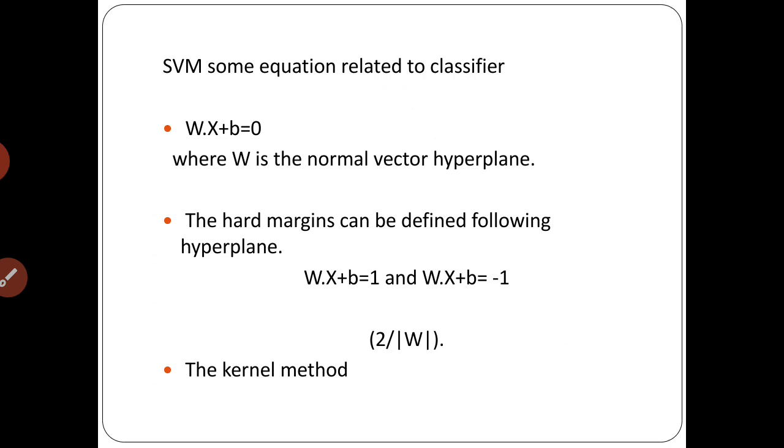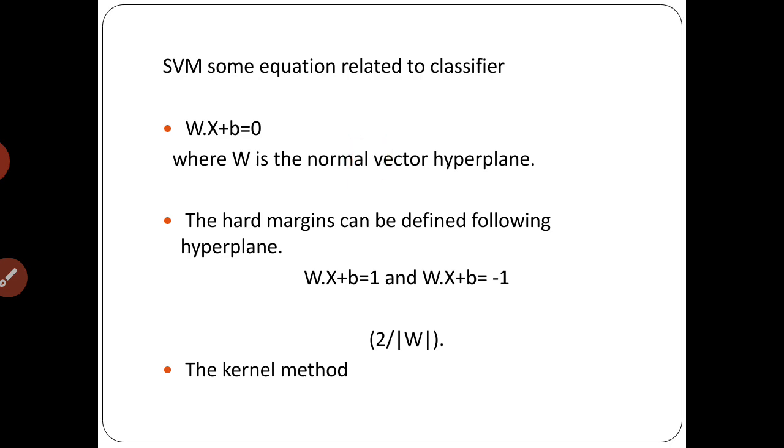So that will be satisfying the equation. The first equation, w dot x plus b equal to 0, where w is a normal vector to the plane, should be satisfied. Then only you will get the proper support vector machine classifier, otherwise you will not get it, because all the data will be linearly separable here.